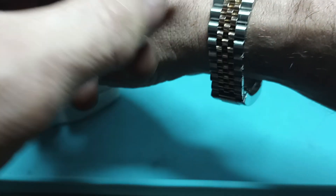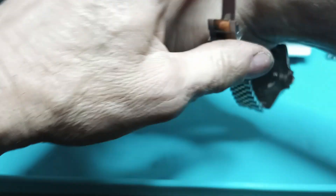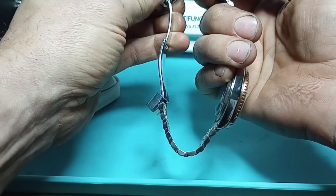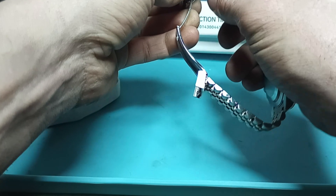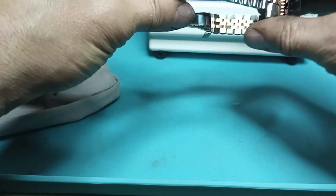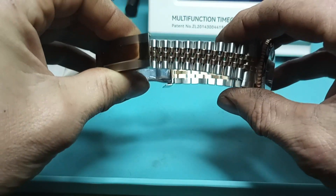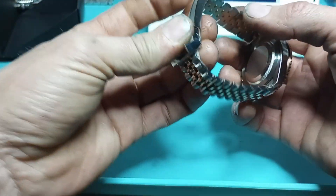I think they did a right decent job on that rose gold effect, because it definitely has that copper bronze look to it. The crown and the bezel definitely match real good. This is just a slight off shade to that. It's kind of hard to get all your fake golds to look right. I do like this glide lock — that works right nice. The bracelet has a nice amount of flex but not too much — a reasonable amount for what you would expect from a Jubilee.